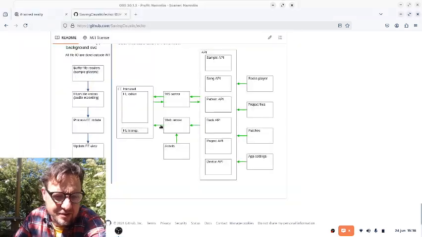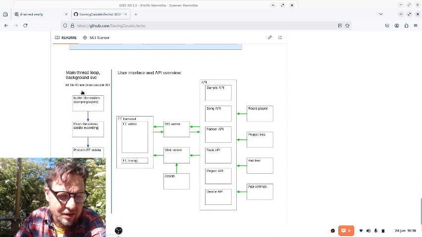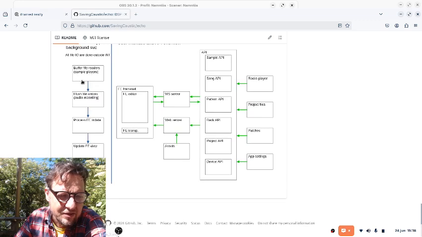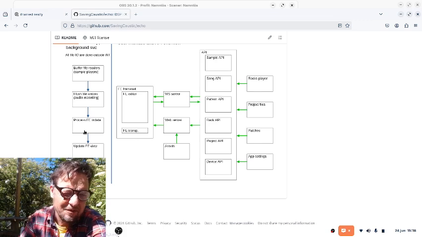Alright, so let's go on. The main thread outside the interrupt is managing these buffers, processing any incoming data from the front end, and updating the front end view.